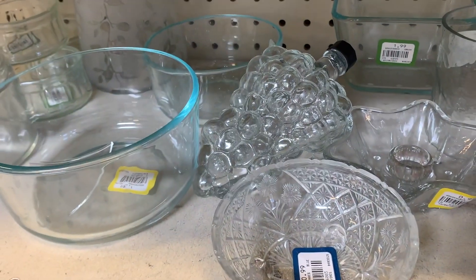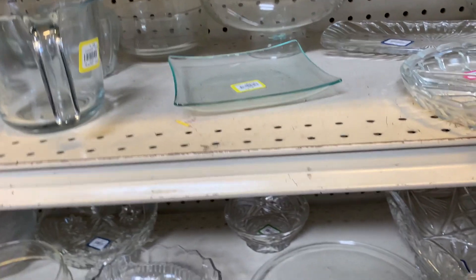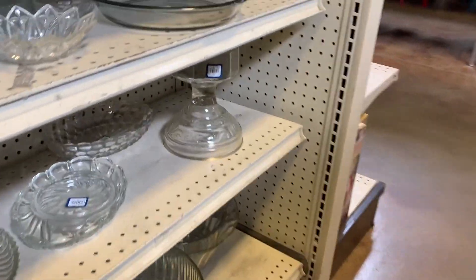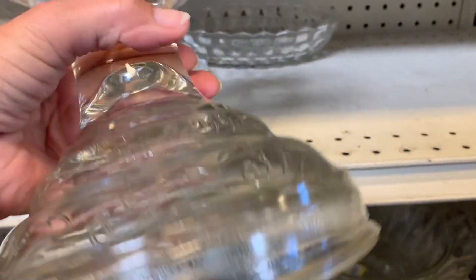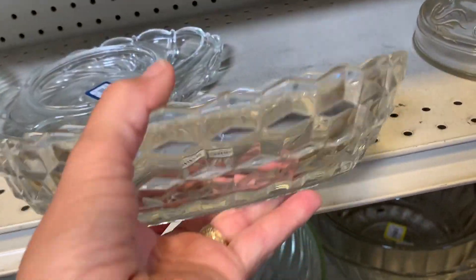When I come to the clear glass section, I always spend some time and look at everything. There are always vintage pieces anywhere from 1910 all the way up to contemporary times, and they don't sell for much, and I don't really have a use for any more stuff than I already have. But I like to enjoy it.